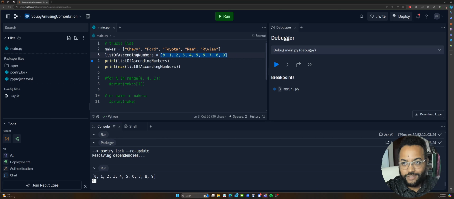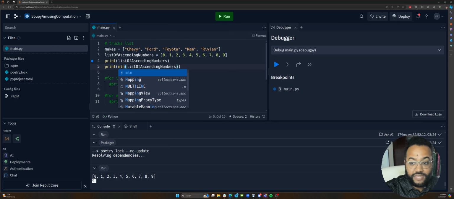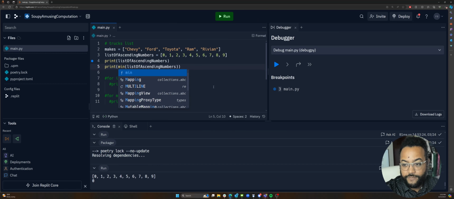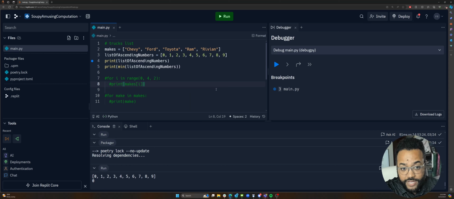And if you thought, well, how would I get the smallest number? It's as easy as using the min function. And once I use the min function, it should say 0 because 0 is the smallest number in the array. If I'm going too fast, please rewind. This microlecture is made in a way that allows you to see and review all the things I'm discussing.